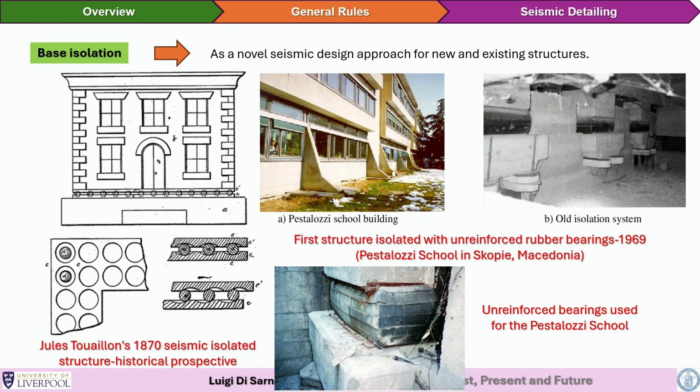So these are also some of the applications of base isolation, which is not only something that academics like me have been studying for the last 25 years, but have been in place since 1969. So these are older than me. And this is the first application in Europe, in Macedonia, Skopje, of unreinforced isolators that were used for this school. Now they're being replaced because they are old enough. So these are technologies that at least can last 50 years without any maintenance.